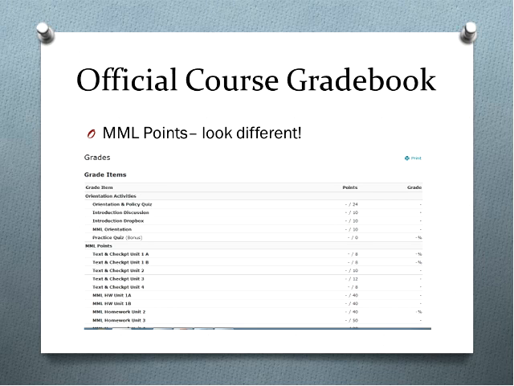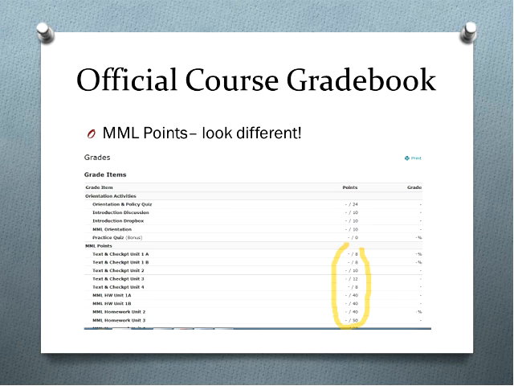your D2L site. Something that you're going to see in the gradebook that's going to be a little bit different, I want to point it out here, is you're going to see the points from your MyMathLab reported. You'll see the test and checkpoint points, and then you'll see the homework points that are reported separately. What you'll notice in the listing is that these points will vary. Like, for instance, in Unit 1 and the test and checkpoints, there's going to be 8 points there.